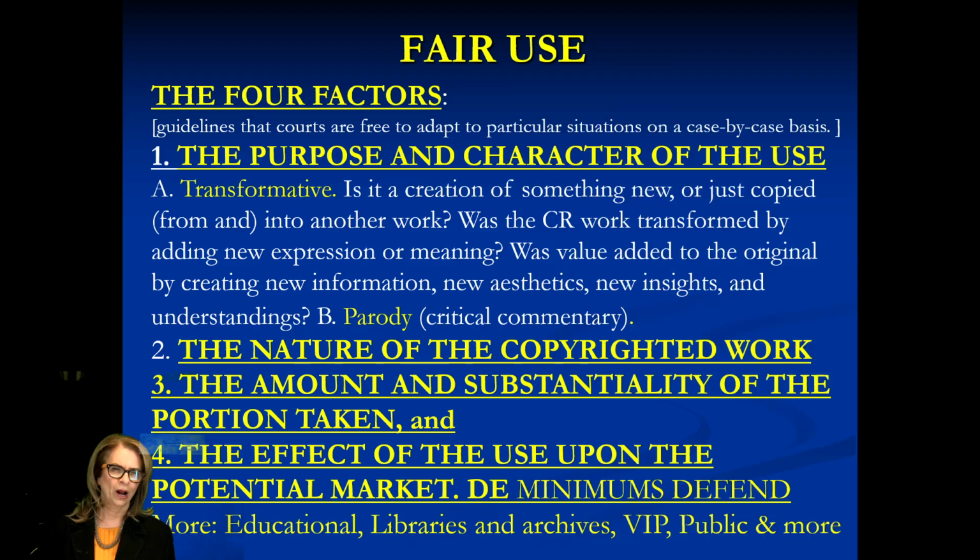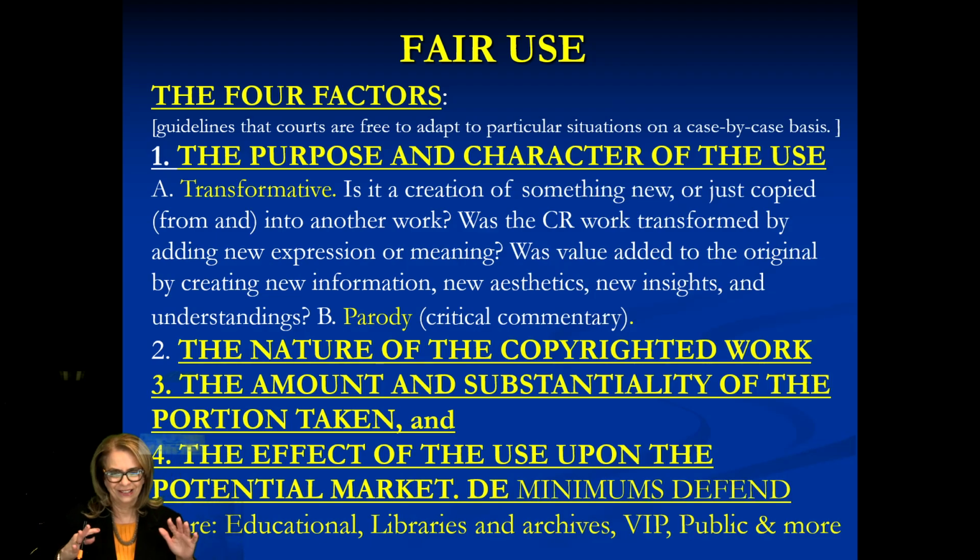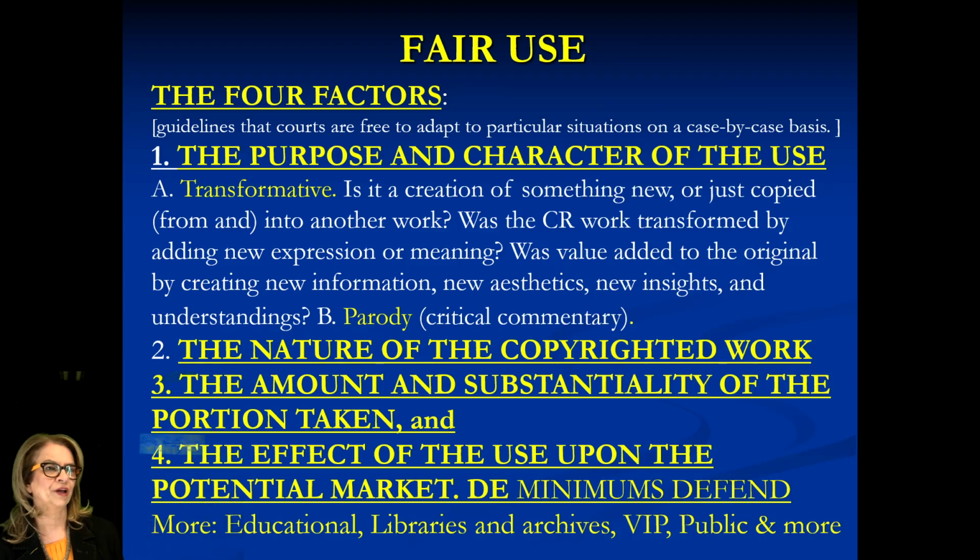If we go to copyright again and to the American regime of copyright, we have four factors. These factors are guidelines that courts are free to adapt to a particular situation on a case-by-case basis. So someone can have a copyright over a song, a video, a film, or a painting, but someone else is copying that. But he can defend himself by getting this exception, limitation, that is considered fair use. So what are the four factors of fair use?